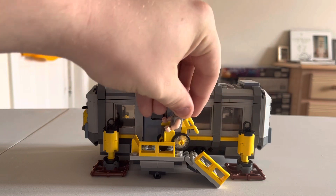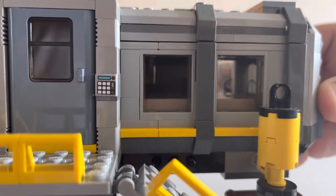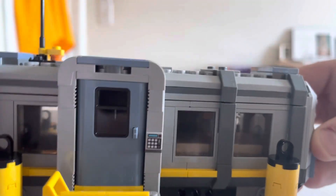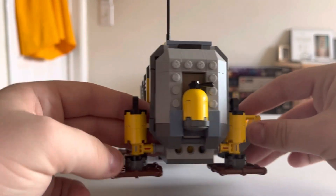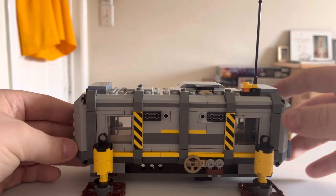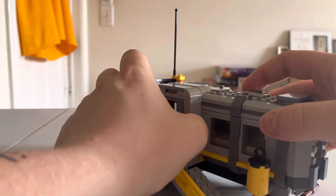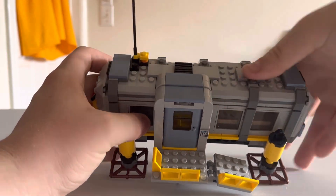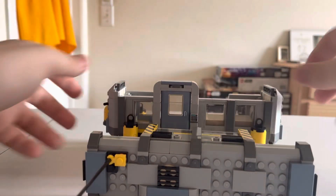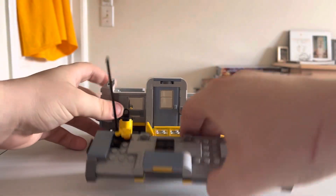Getting into the first of two major builds, you have the Floating Mountain Site 26. This is how it looks set up, and I really love the design of this first portion. There is a ramp railing accessible for Jake's wheelchair to get all the way to the top — that's what it's designed for. On the outside you can see a nice touchpad with a very good design, some slopes, a gas tank detail, and the studs on the back which actually feature in the movie.